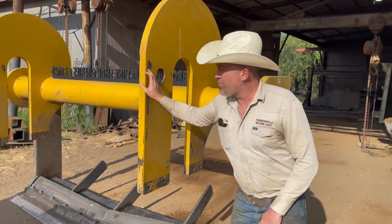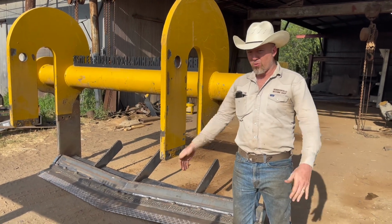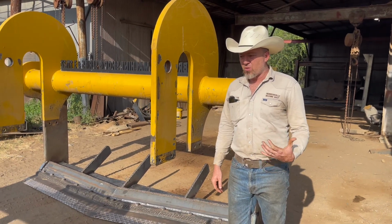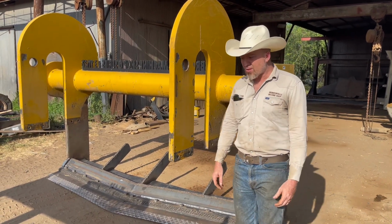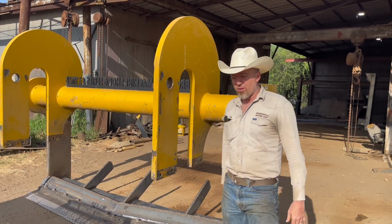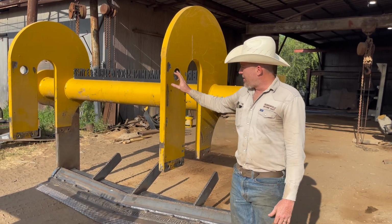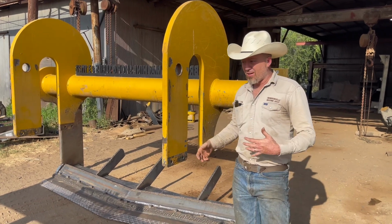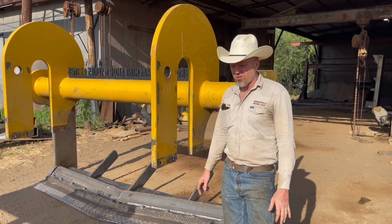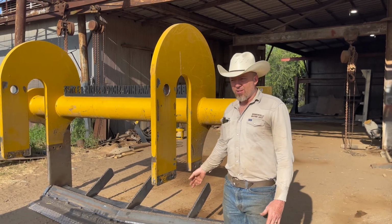The RG series root plows are the only candy cane style root plow that can compete with the old trunnion pull plows of the past. While those dozers are still going, they're harder and harder to get parts for, and people are buying newer and newer dozers. So if you're really serious about land clearing and you're wanting to be big one day, you need a 950 or 1050 to really plow the acreage. You know, when you're getting into big thousands of acres of plowing, you need a dozer that can run all day, every day without overheating and without burning up engines and transmissions. So you need a big dozer and you need a big plow, because the wider your plow is, the faster you get done.